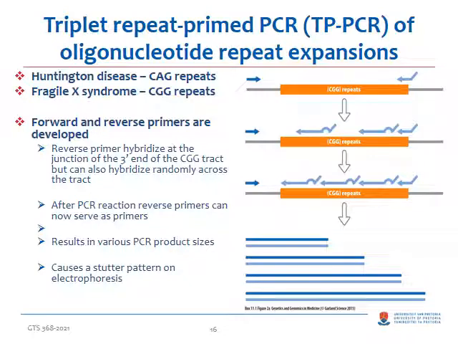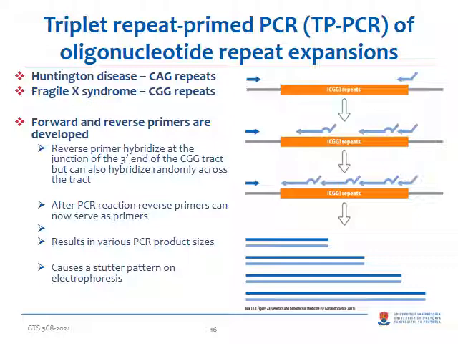Standard PCR assays are often used to follow modest expansions in oligonucleotide repeats, such as seen in Huntington's disease and Fragile X syndrome. The method uses an external primer which hybridizes to the flanking sequence of the oligonucleotide repeat, but also a primer that can hybridize to target sequence within the oligonucleotide repeat array, as well as outside of it.